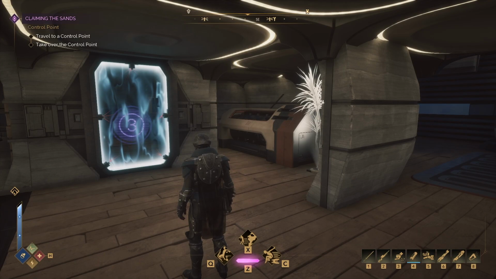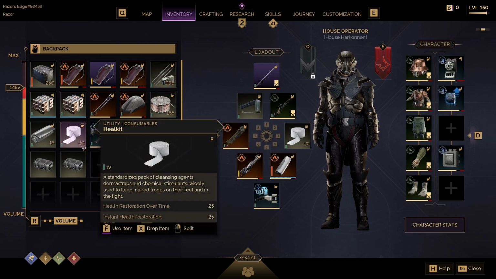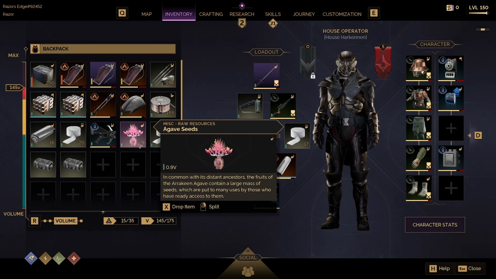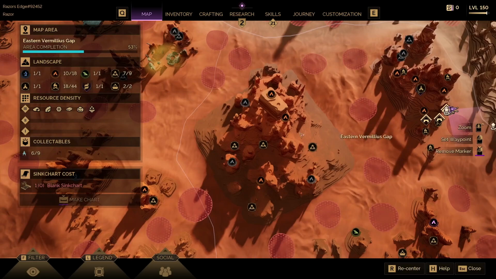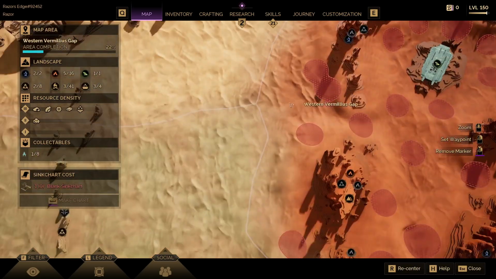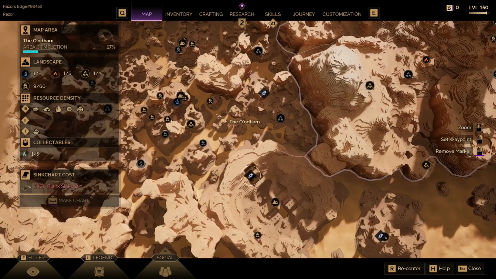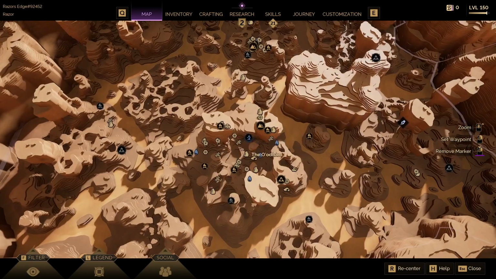The meat of probably what drew you here is where to find these Agave Seeds and the Insulated Fabric. So I'm going to show you where these primarily drop. They're not spread throughout the entire region. They're really consolidated north of the shoal poison fields in an area or region called Odham. So if you've been up here and you've done the quest line, you've probably already come across these resources.